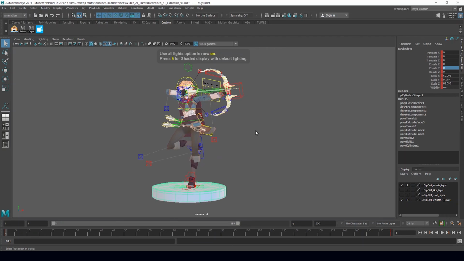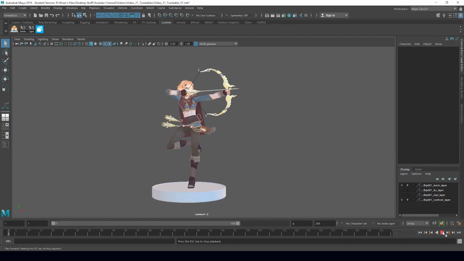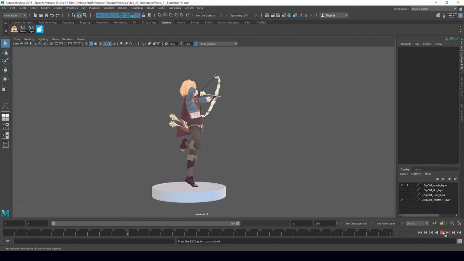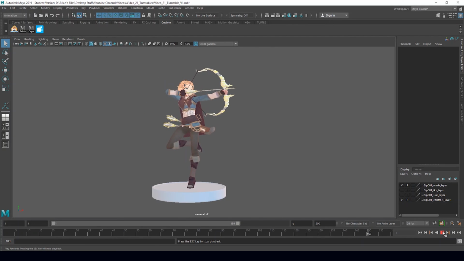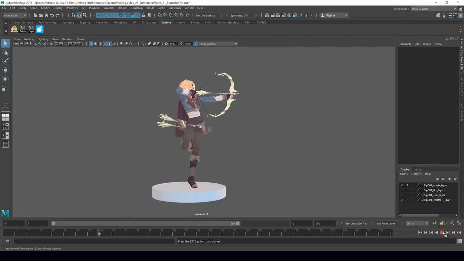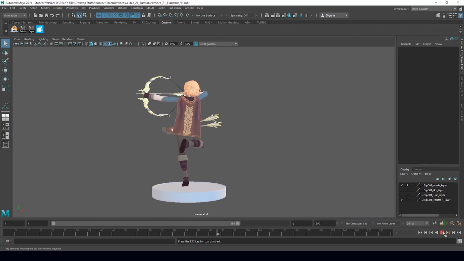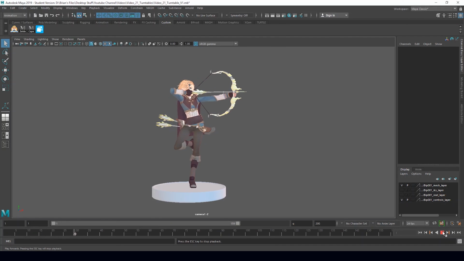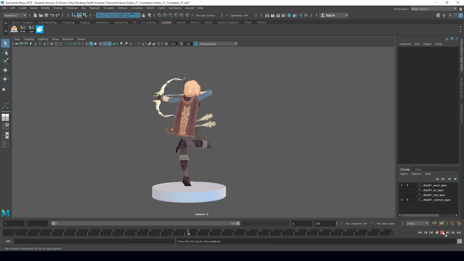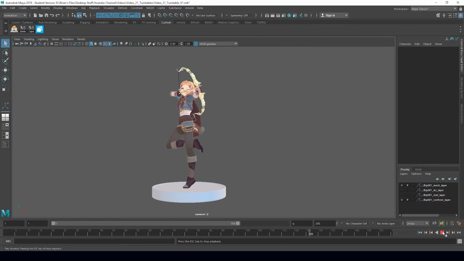Unselect everything, press play, and there we go. Now this way we keep the same lighting, but the character actually rotates around from our original perspective. Because in the previous technique, the camera rotates around the character, but in this version, the character rotates and the camera stays still, so you keep the same exact lighting.